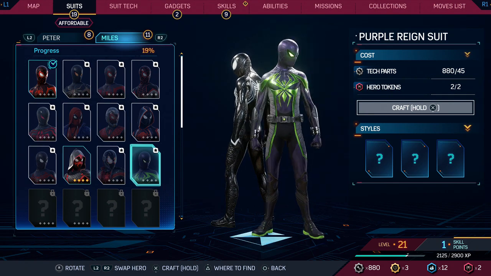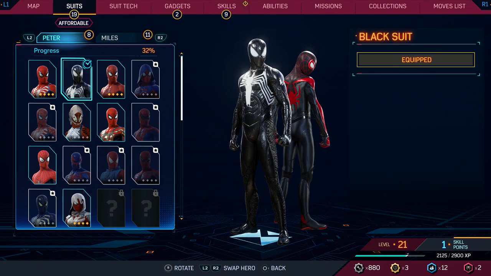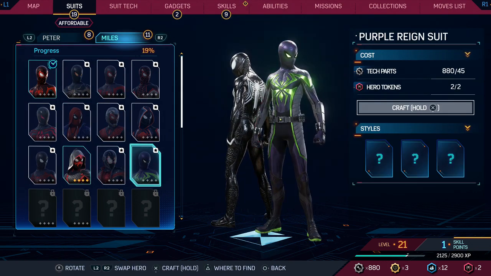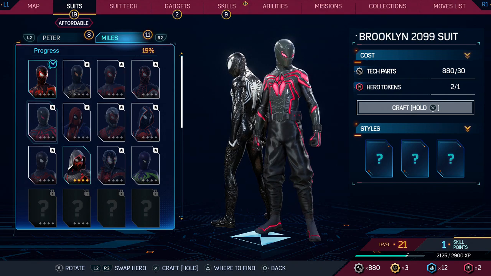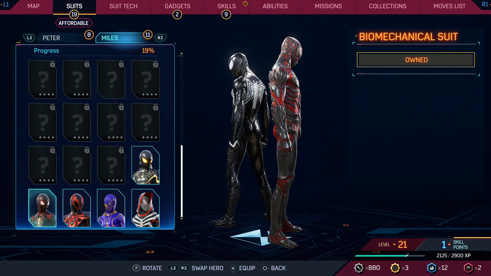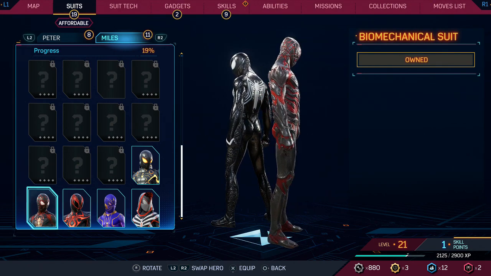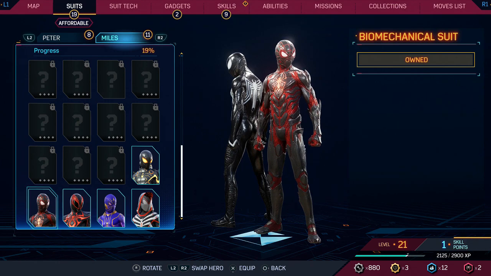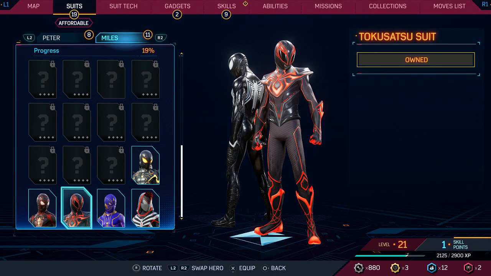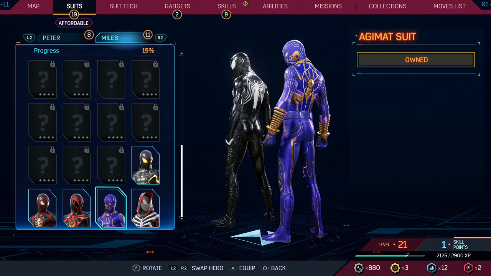Ooh, Prowler suit! I knew this was going to show up again. Do we have a new one for Peter? No, we still have the anti-ox suit. That was the last one. But we got the Prowler suit for Miles. Now, I'm going to keep this in mind. The Brooklyn 2099 one. And there was another one that looked like it was like bio. Oh, this one. The biomechanical suit. This one that's like ripped out of prototype. It's like a living suit for Miles. And then this tokusatsu. This is straight out of a Power Rangers episode. Power Rangers Spider Force. Then we have the Indian Miles.